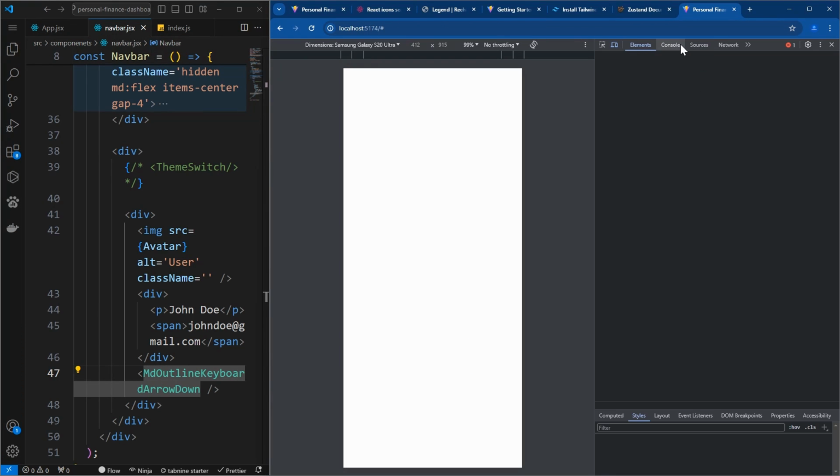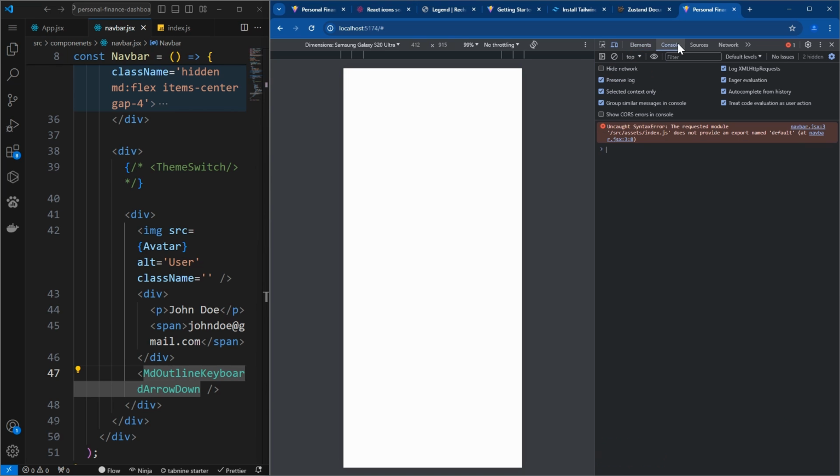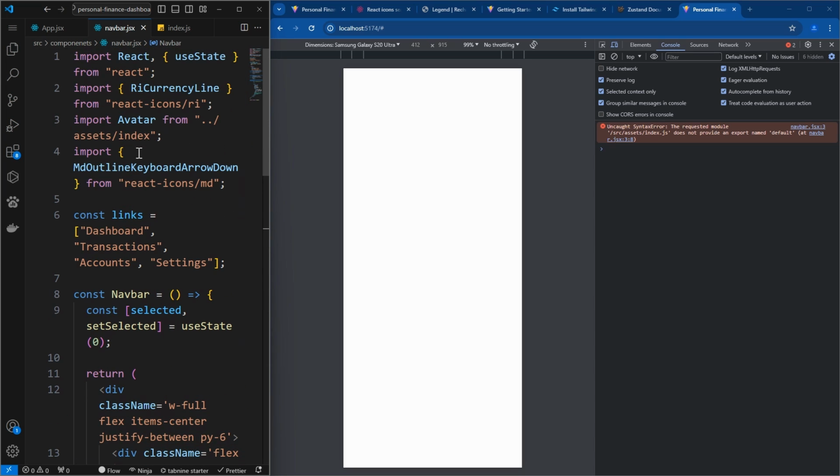If you go to your console, you should see the errors. It is saying, let me reload, that uncaught syntax error. Okay, let me remove this and see.